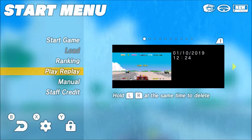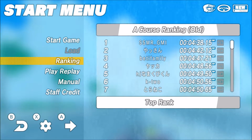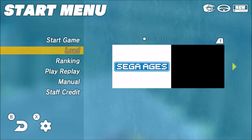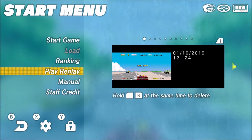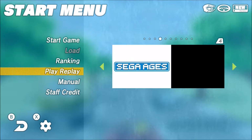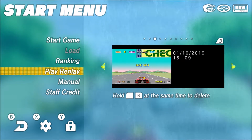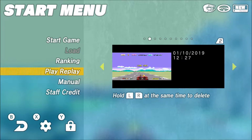Alright, now, the good thing is actually this play replay. Basically, whatever your last race was, you could actually go back and view your race. So that's a pretty neat feature. I'm not gonna actually do it on the video here today because, of course, you're already watching it and you can rewind it yourself. But that's a neat feature to have, depending on how good your race goes to begin with. So let's see if we can go back in the start menu.